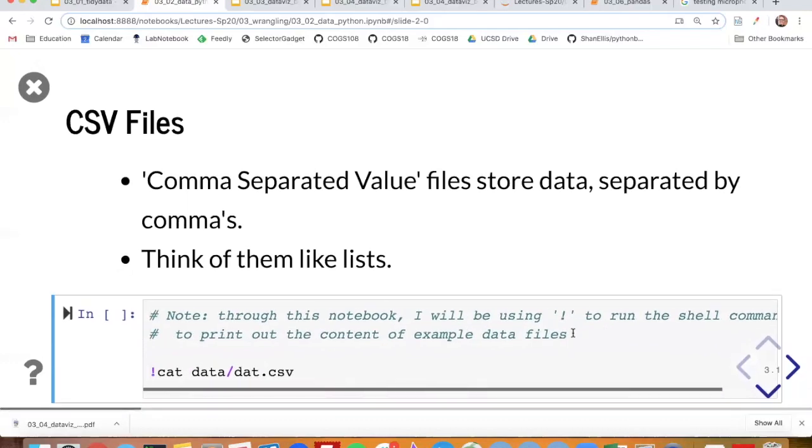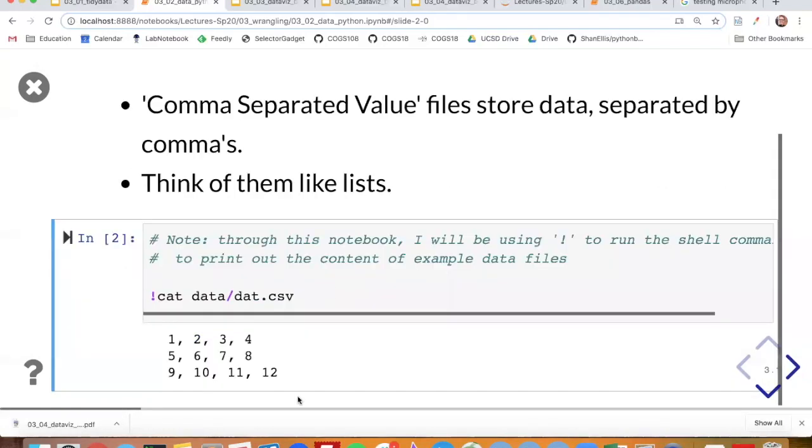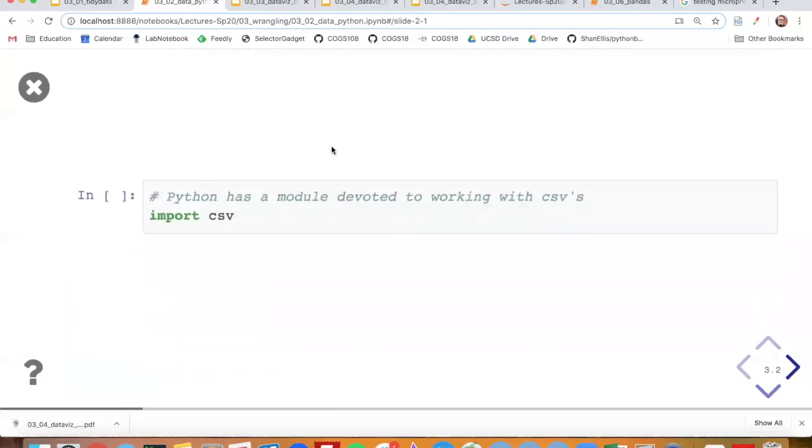And there is a way to see the information stored in a file. So here we're going to use cat. Anytime you see the bang or the exclamation point to start out a line, this indicates that I'm running a shell command. So it's going to the shell. So rather than running Python here, we're running a bash command, shell command. So we're going to say cat, and then we're going into the path data and looking at the dat.csv file. So we can see what the raw CSV file looks like. So no formatting here. Different observations, different rows are separated by new lines, and each column is separated by a comma, right? So this is the structure we've seen before for CSVs.